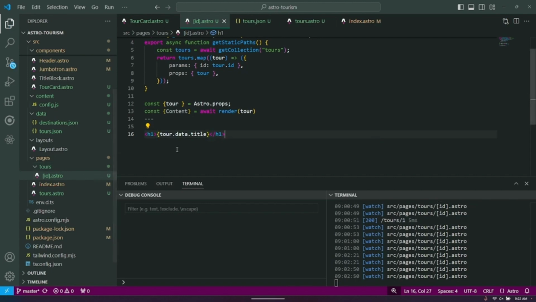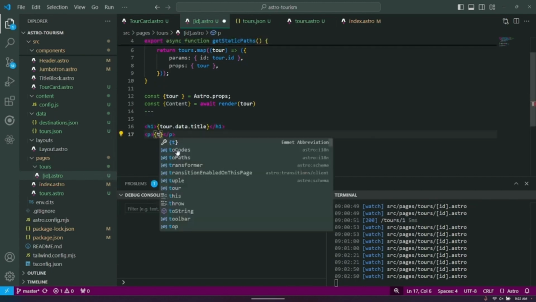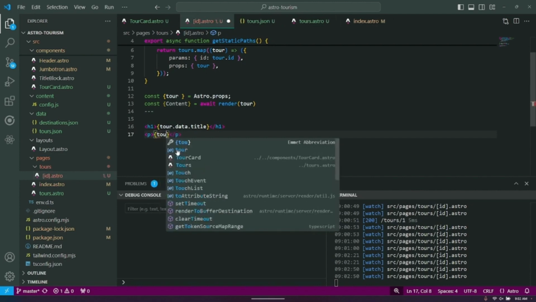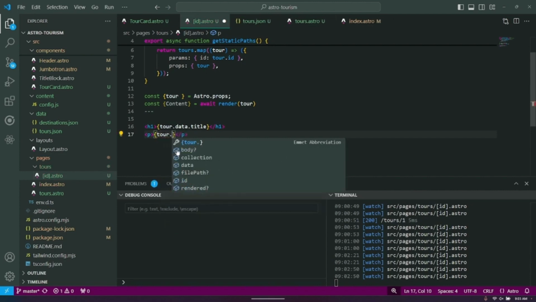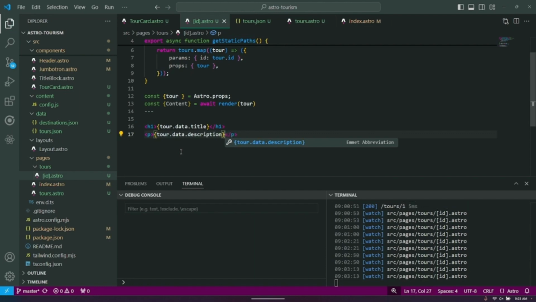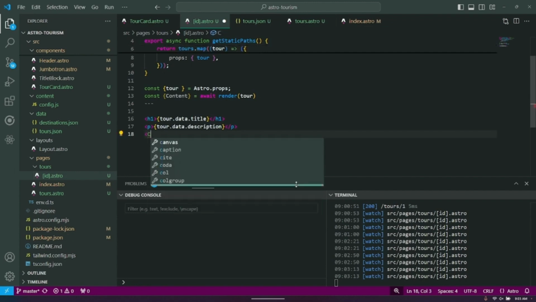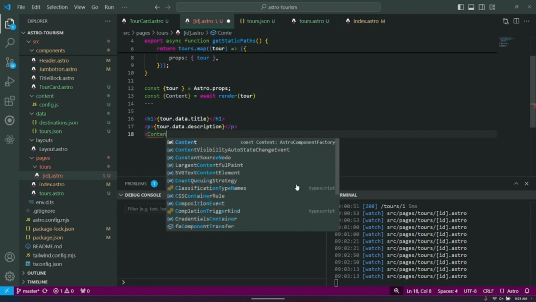And we're going to have a paragraph that says tour.data.description. Alright, we'll save that. And we'll also put a thing called content just to see what happens here.